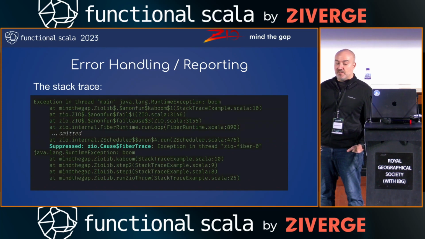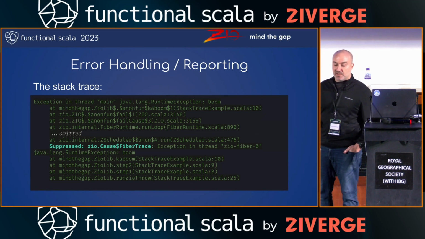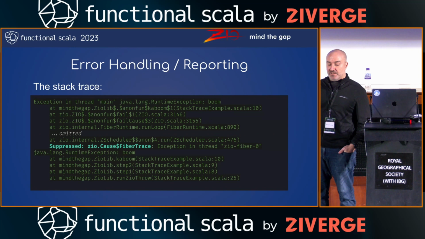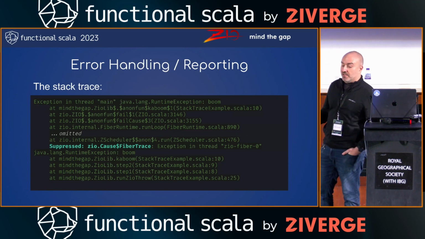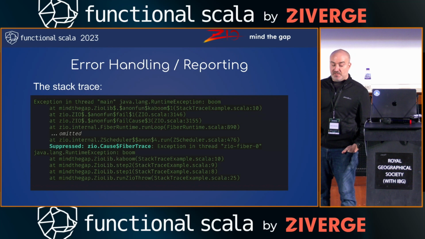First we get the RuntimeException, or its regular exception stack trace. It's actually not very useful because it's just one line in our code. Everything else is the machinery of thread pools and the ZIO execution run loop. But then we also get the suppressed FiberTrace exception, which actually has the methods in our ZIO flow.